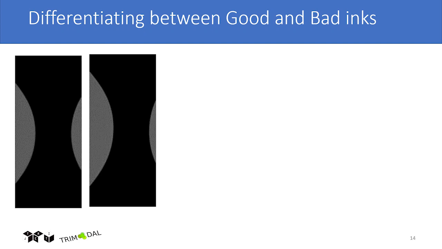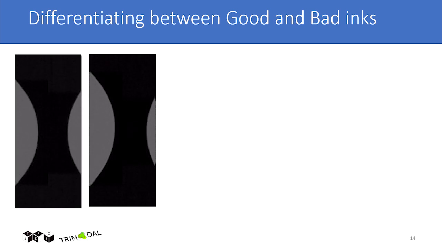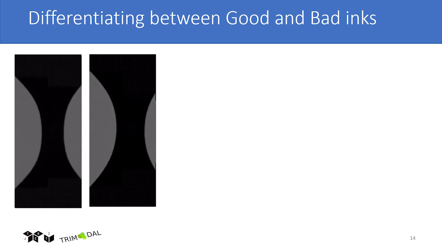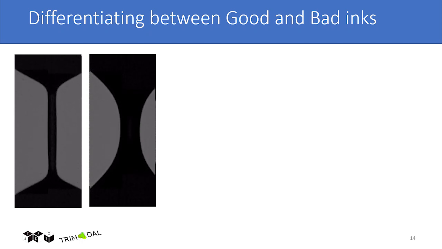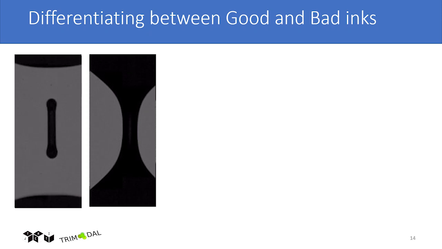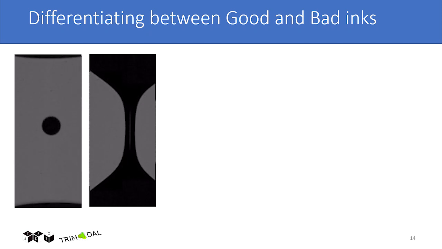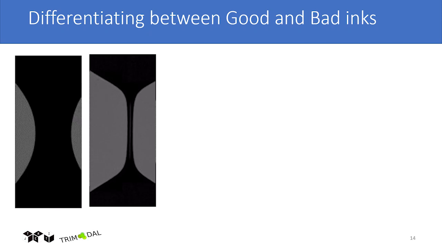Now, based on this, we can differentiate a good and a bad ink. Can you play these two videos, please? You can play them side by side, both together. Okay? While this is being played, you see how the two inks are being stretched. One forms a nice thread, the other is very highly elastic. You see it when you're stretching.